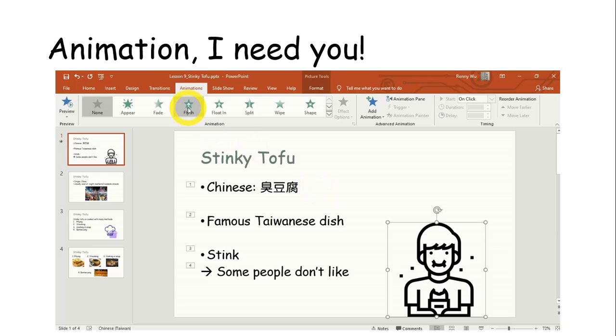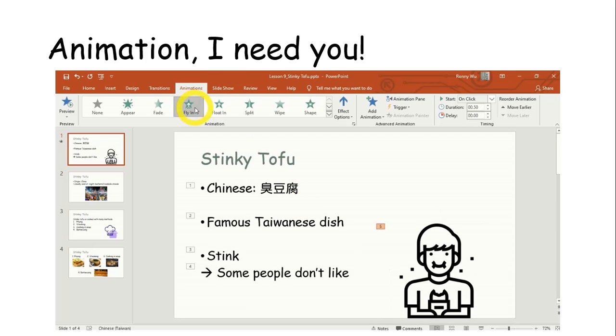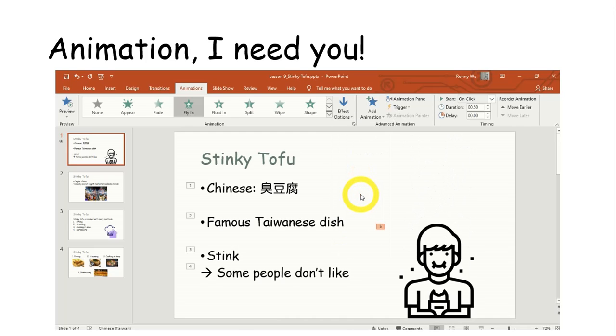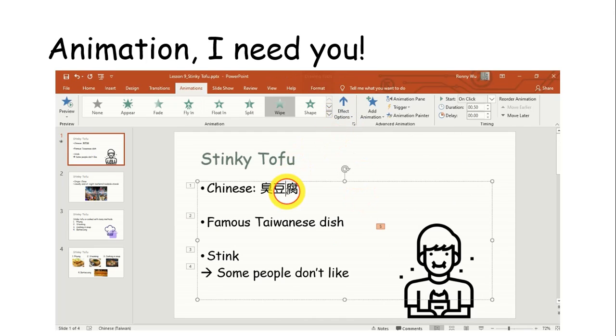Click on it, and choose this animation. You can click on it to choose more effect options, such as its duration, or its sequence.